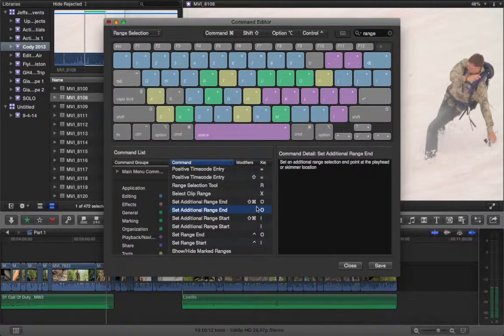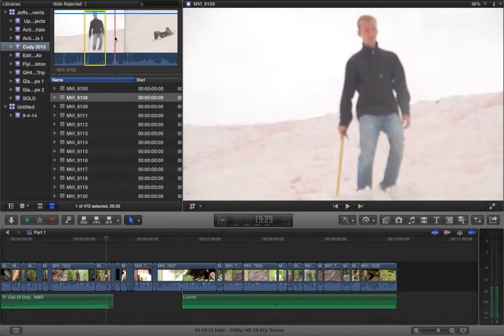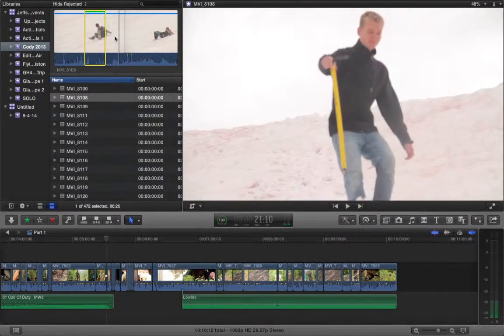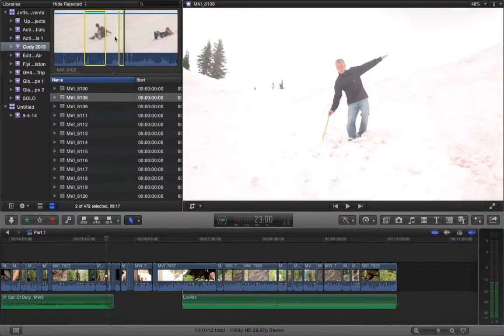You can still do it by the Shift Command, but you know, why would you need to? Hit save, click out of here.